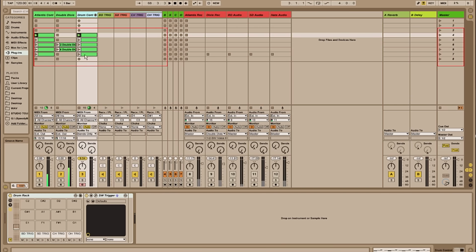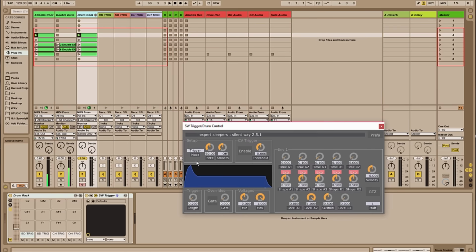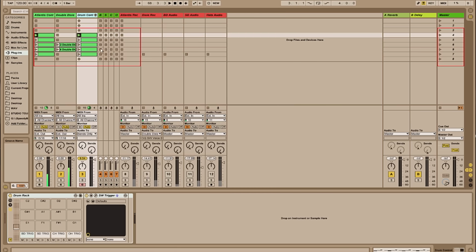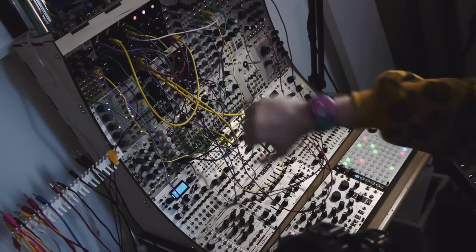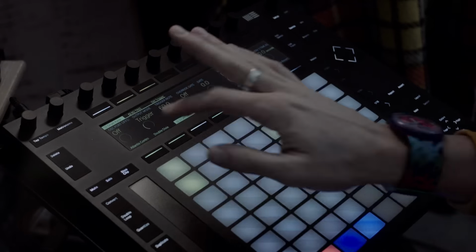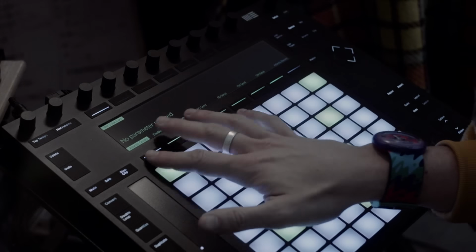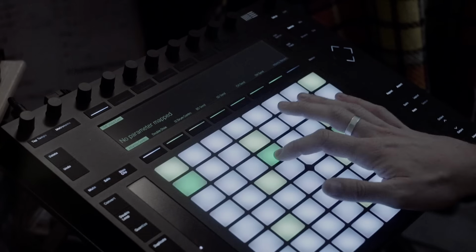And then in the drum control, you create a drum rack and you put this thing called Silent Way Trigger, so that every time the trigger receives a MIDI note from the Push, it sends an audio out, and you have to do a bit of routing to then send all of this stuff out through the ES3. But once it's done, you've got this kind of template map so that you can just make music using the Push with excellent timing, all sample accurate.